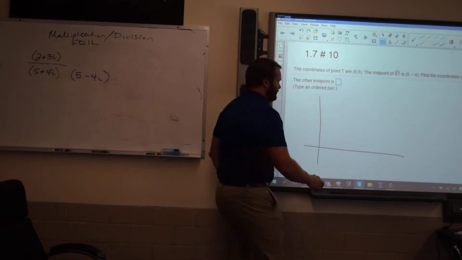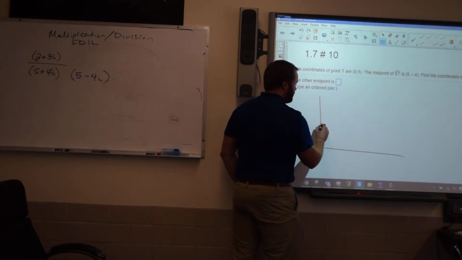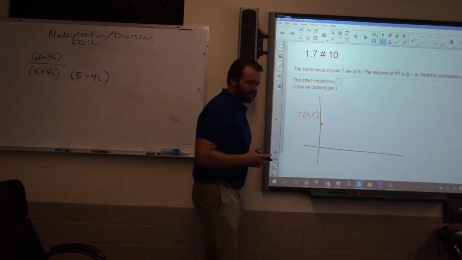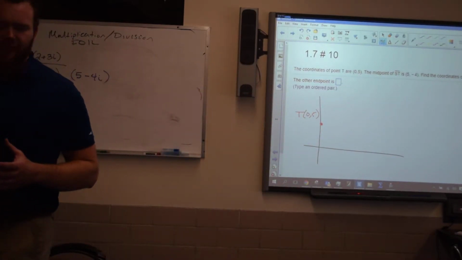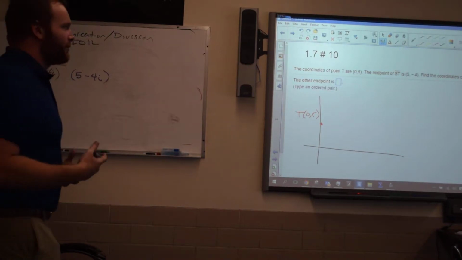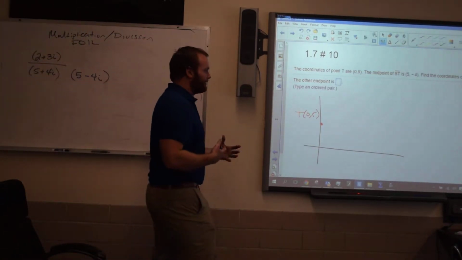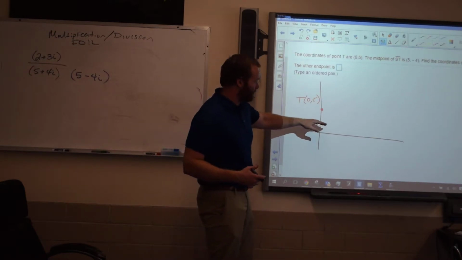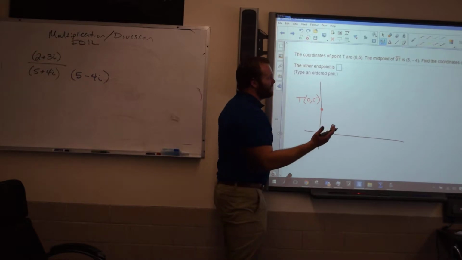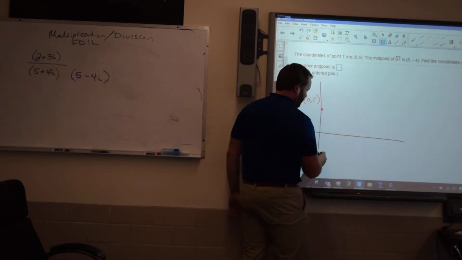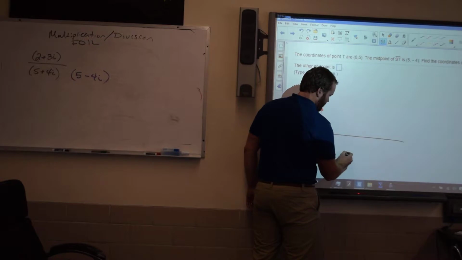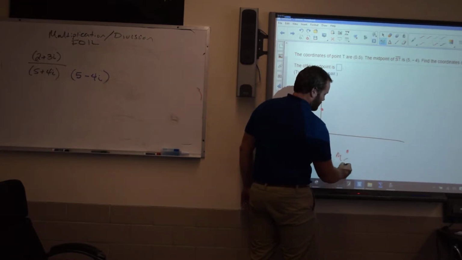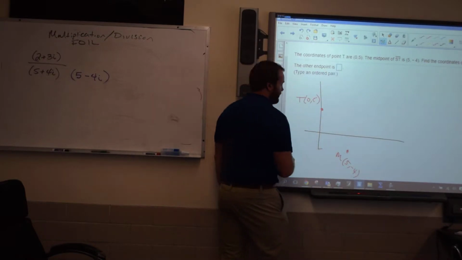Okay, (0, 5) is going to maybe be right there. A lot of times when I'm just drawing a picture to think about what I'm supposed to be doing here, I'm really not worried about scale and that kind of stuff. So I'm not going to put any markings for 1, 2, 3, 4, 5 on here. And then the midpoint is at (5, -4), so (5, -4) might be there, and we're going to call that M.